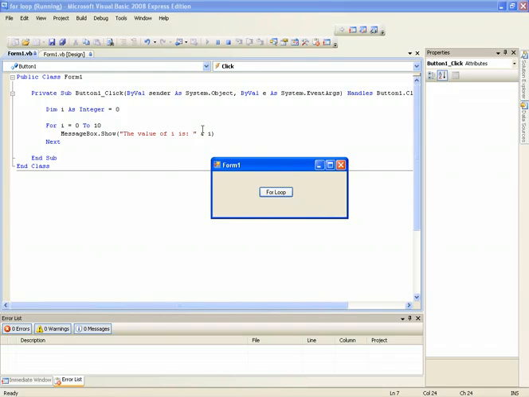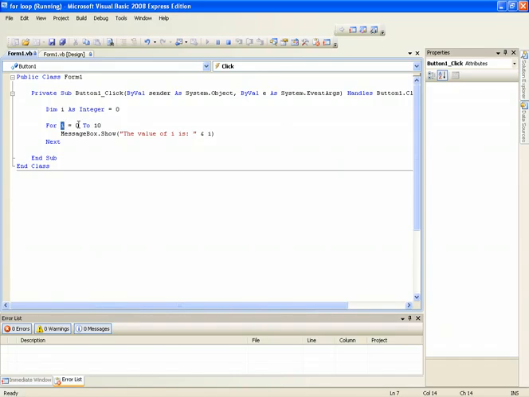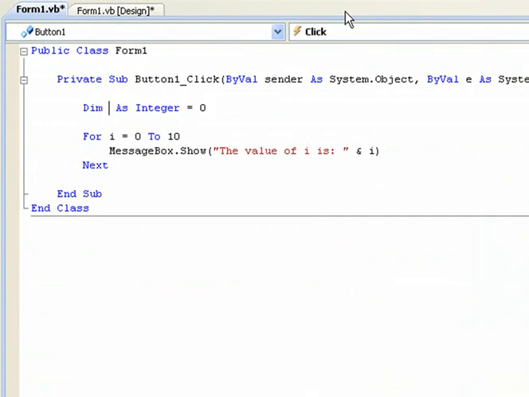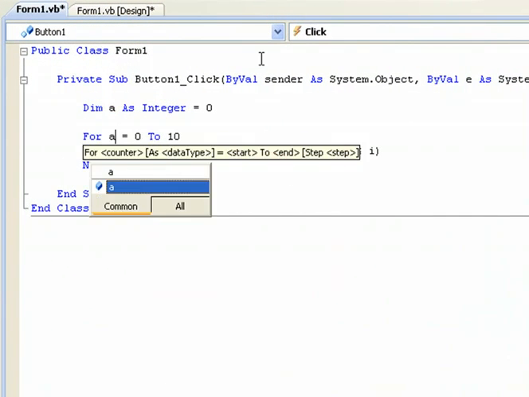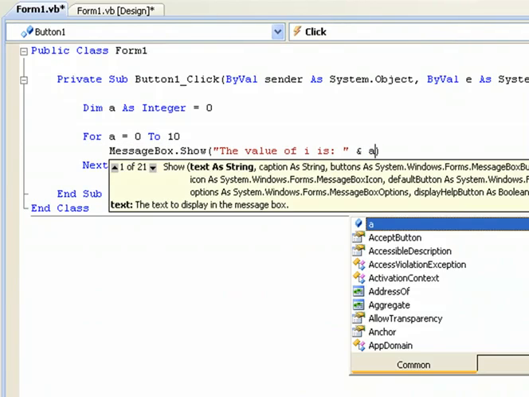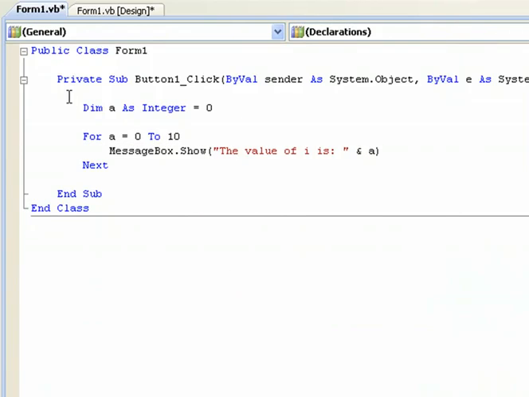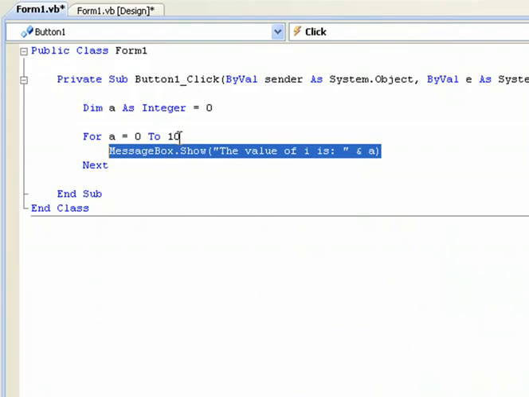Okay, so what a for loop is, it will increment this. You can use any variable here. You can use dim. Oops, I have to take it out of running. You can use dim a as integer, and we can put for a and change this to a. It's still going to be the same thing, because all it's going to do is increment the integer of a by 1 each time. So say you want to execute a code that many times, you can just do that. Or if you want something to, I don't know, whatever you want, be creative.